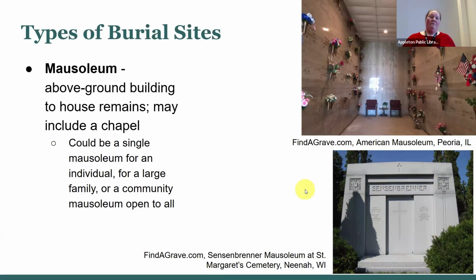What about the other extreme, where they don't have a plot? What do you mean they don't have a plot? Like someone buried in the asylum. Yeah, so they have numbers and you have to go to the mausoleum or the museum to figure out. They say there's over 800 people buried there and it's just numbers. So there are some that might be a mass burial or some that might have individuals.